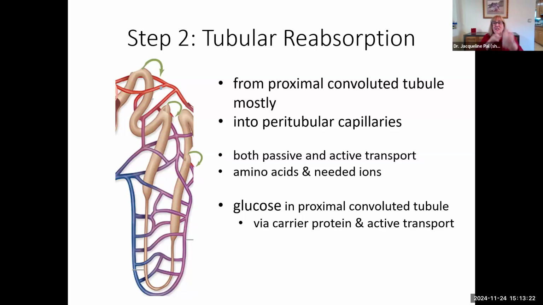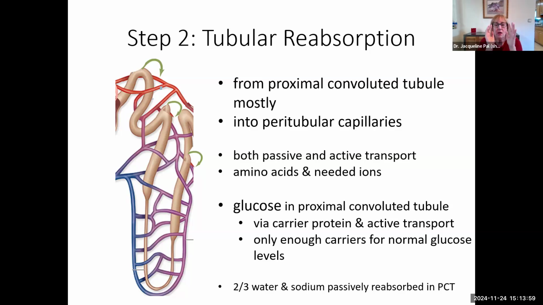And it's going to have an osmotic pull. So all that water that would have passively gone back, a lot of it's going to stay in your tubules. So you're going to have a lot more urine volume than you would have. Yes, so you're going to get dehydrated. So you're going to be drinking a lot more water. So you're not peeing more because you're drinking more. You're drinking more because you're peeing more because your blood sugars are too high and you don't have enough carrier proteins. We only have enough carriers for normal and slightly high glucose levels.